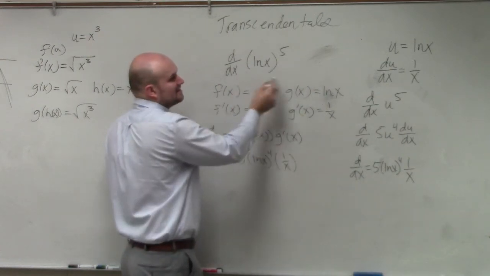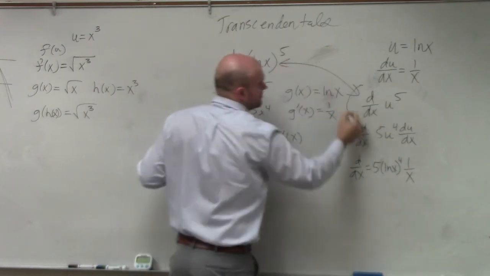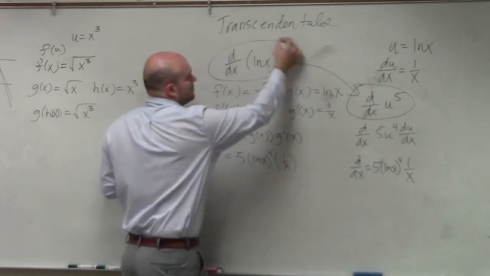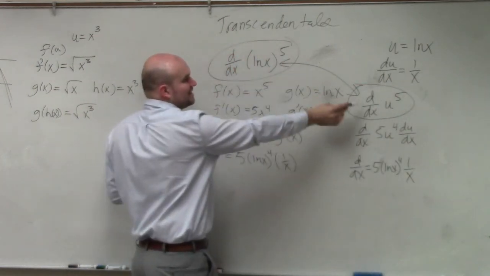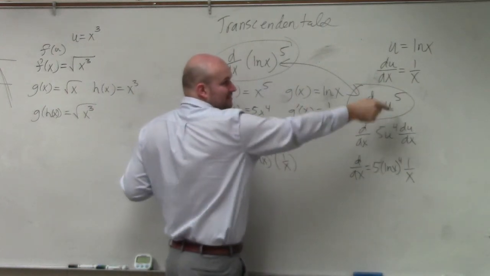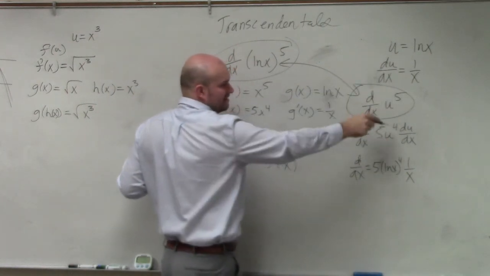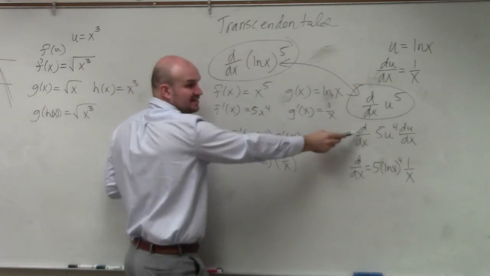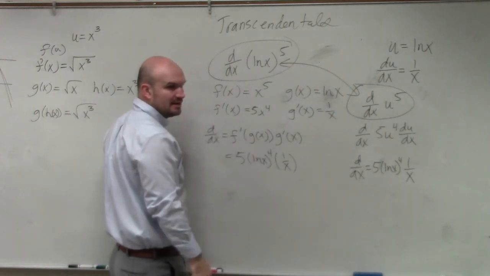If you can just think of this as that, that's basically what I'm doing. I'm just replacing this ln(x), the inside of the function, with u. Then I can easily take the derivative implicitly, and then I have my answer.